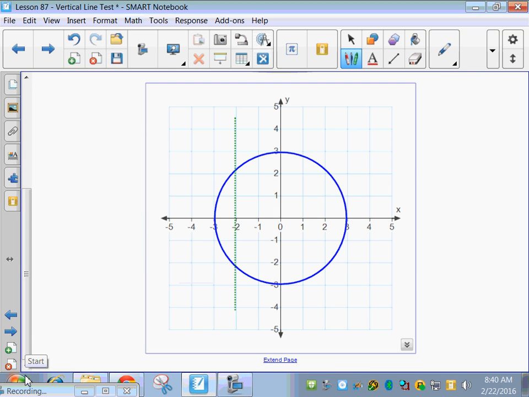So these problems make the most sense when we actually look at something that's not a function. So draw a circle, okay? And then draw a vertical line. That means a straight up and down line. So see that green dotted line right there? How many times does that line cross the graph? Twice. That means I plugged in -2 and I got 2. I plugged in -2 and I got -2. So is this a function? No. So if it crosses more than once, it's not a function.